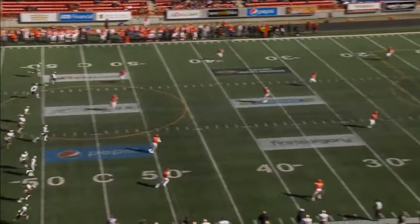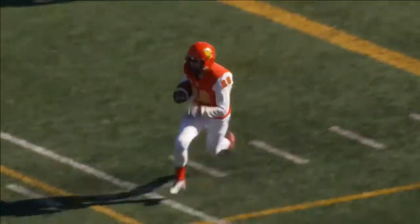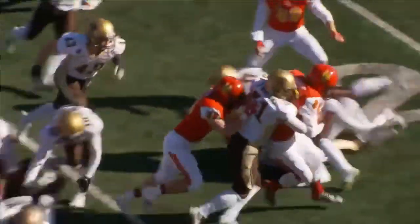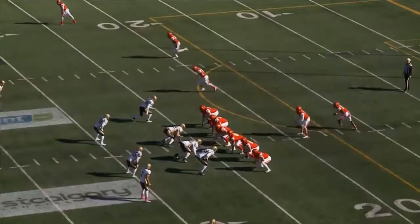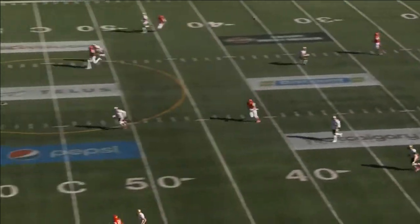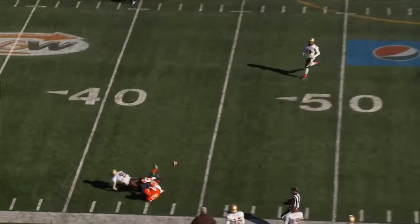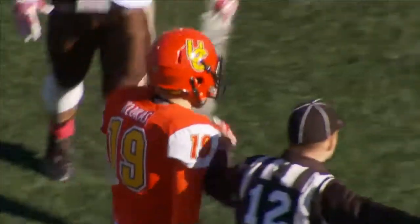Drives it down the field, taking a step into the end zone. Out to the 10, up the numbers to the 20, looking for a seam, gets to the 25-yard line where he is swallowed up. So he lines up in the I, now splits off to the right, comes out of the backfield, long bomb downfield looking for Klukas, and that ball held up. He tried to turn around and come back for it, came back to the ball, so no flag.